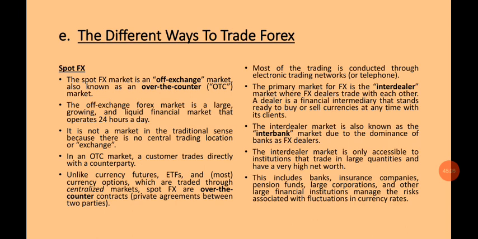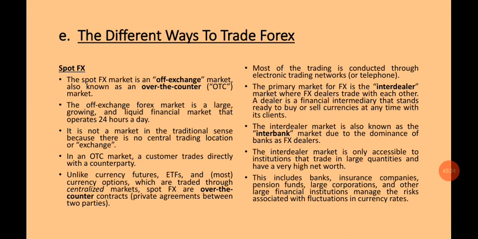The primary market for Forex is the inter-dealer market, where Forex dealers trade with each other. A dealer is a financial intermediary that stands ready to buy or sell currency at any time with its clients. The inter-dealer market is also known as the interbank market, due to the dominance of banks as Forex dealers.